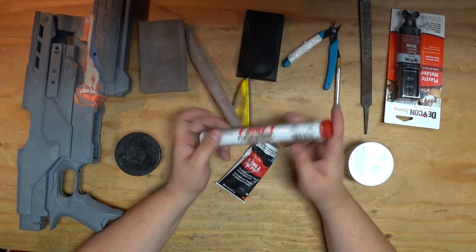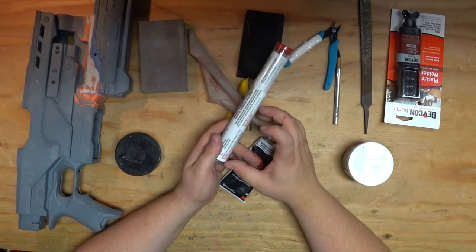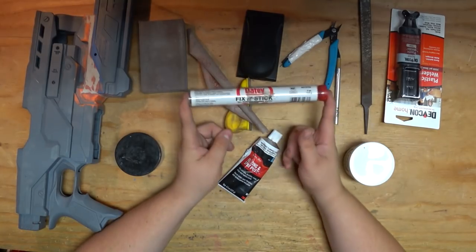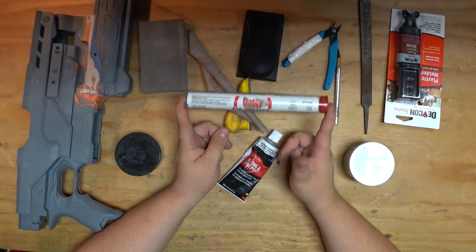Plus you get a lot of it, because this whole tube is double the size of a normal thing of epoxy putty, like Loctite repair putty or the AP Reactor Seal 200 stuff. But again, it has its limits. It sands really easily, but it's not the end-all-be-all when it comes to strength.